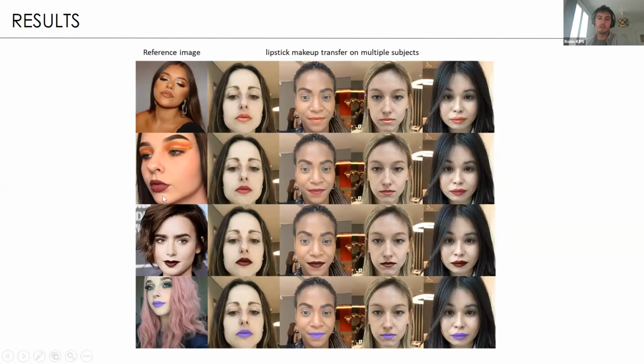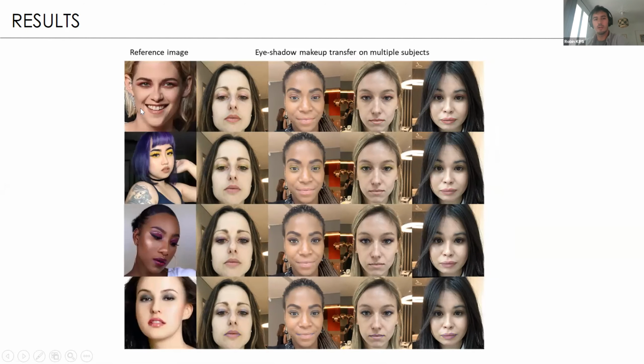A few more examples. You can see that we can do the same thing with different types of skin tone and makeup color, and it also works well with makeup colors that are a bit more eccentric. This is the same example based on eyeshadow, because if you look at the pipeline I've described, nothing is very specific to makeup. It's not specific to lipstick. You could use it for any kind of augmented reality render that is parameterized by a vector. Here we just use the same thing again on this eye makeup renderer, and show that it generalizes well to this use case.